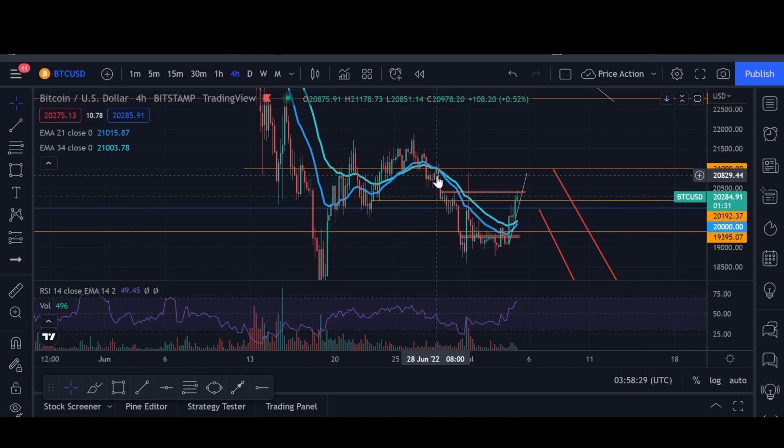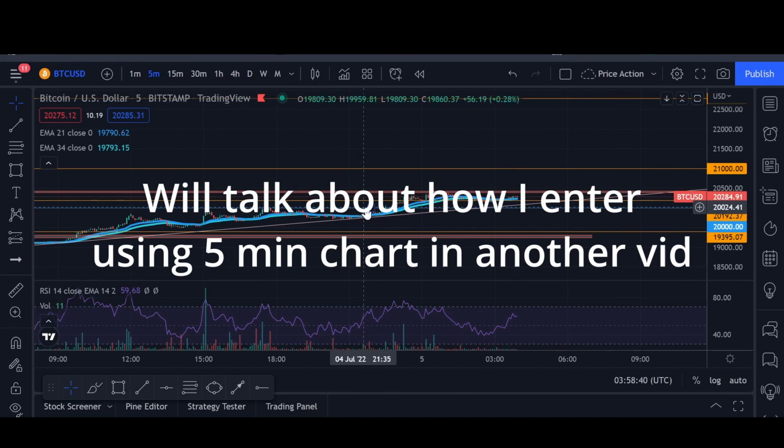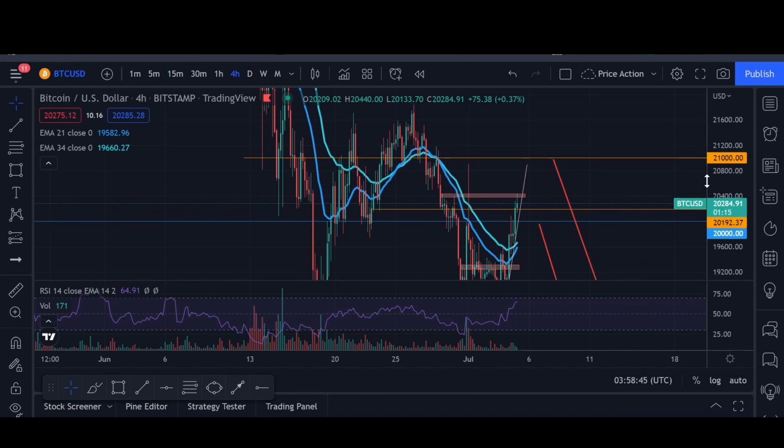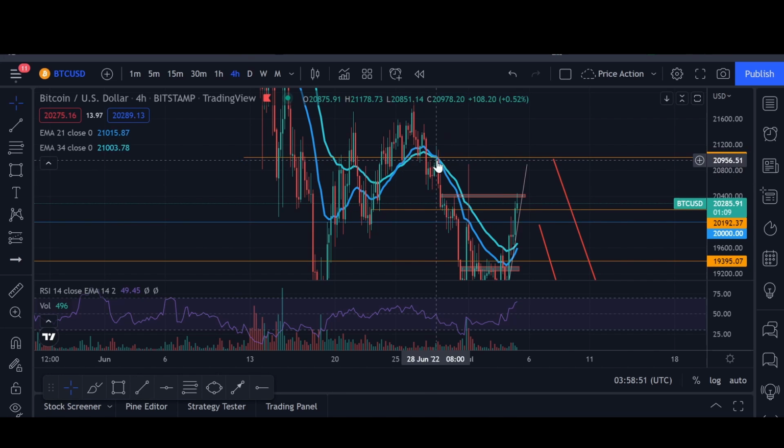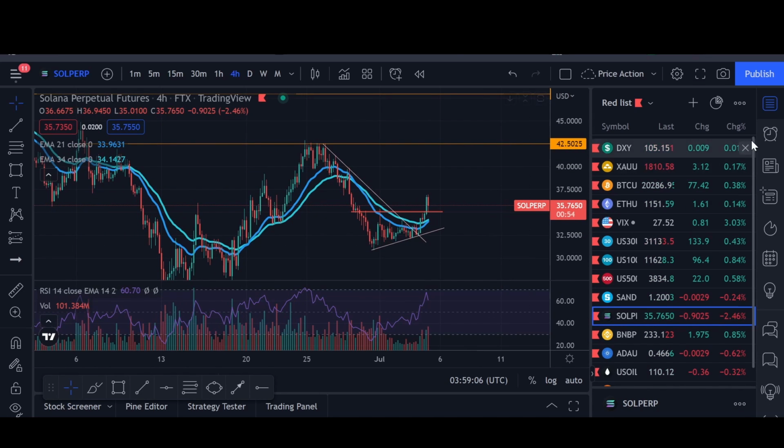So once I see this candle starting to form, this red candle, of course, I'm not using the 4 hour for entry. I always use the 5 minute to 15 minute candle for entries. So as you can see, once I saw it starting to get bearish, and once I saw Bitcoin going back below 21k, getting resisted by the 21k level, that is where I entered my Solana short position. Those were my first 2 reasons for my Solana short.